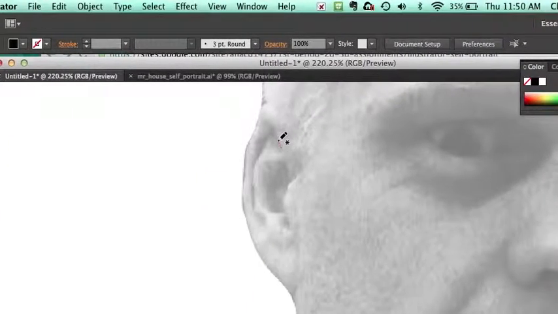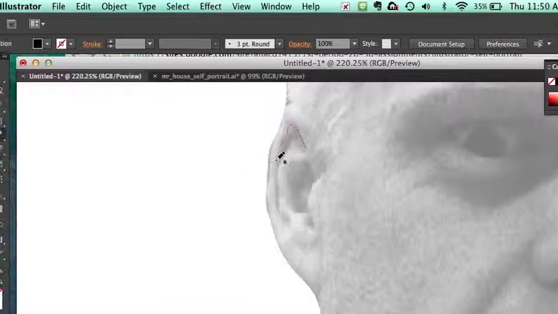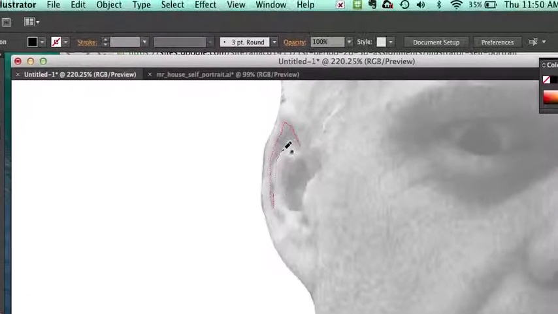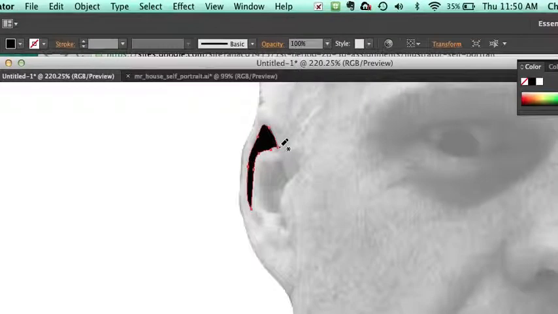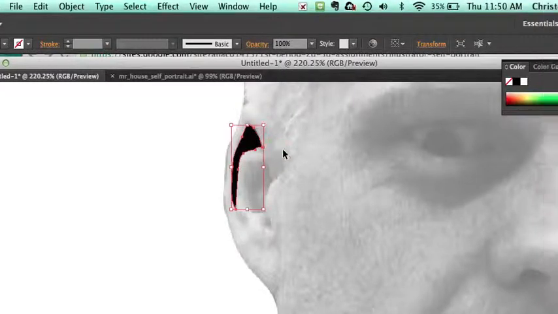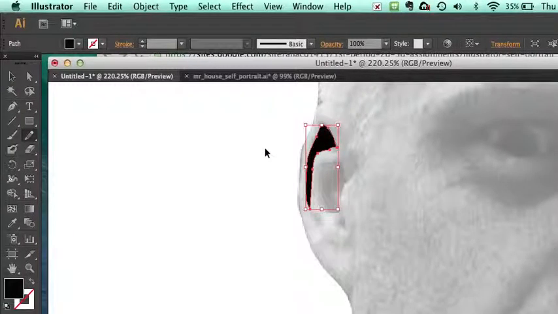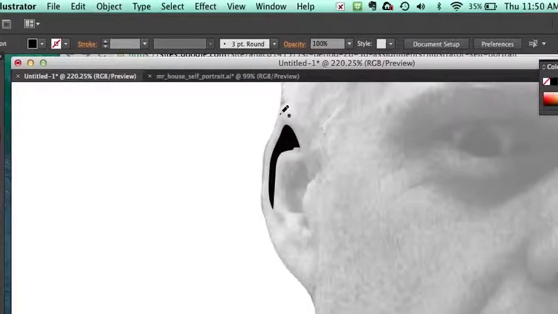So I click and drag and start drawing around like so, till I get back to the beginning and it makes a shape. When I'm done with this shape, I hold the Command key, and that is a way to go right to Select Tool. Click out here, it deselects, I'm ready to make the next line.